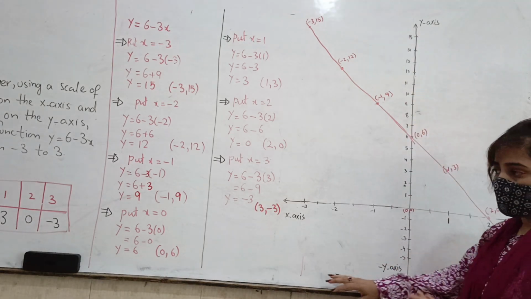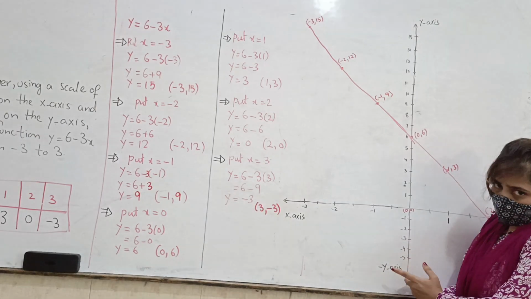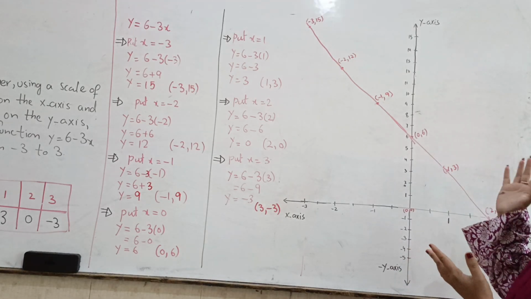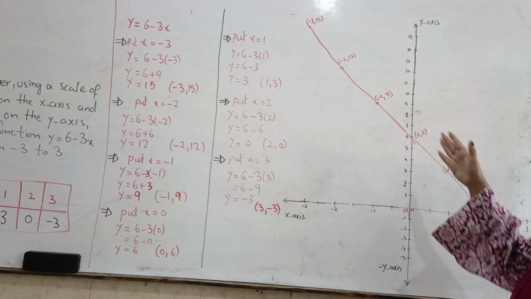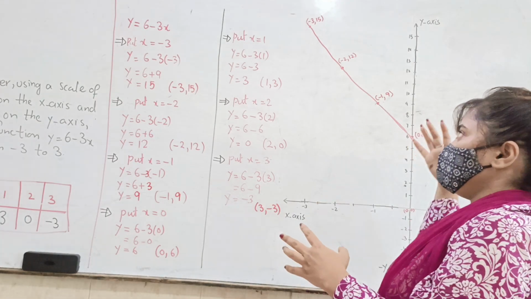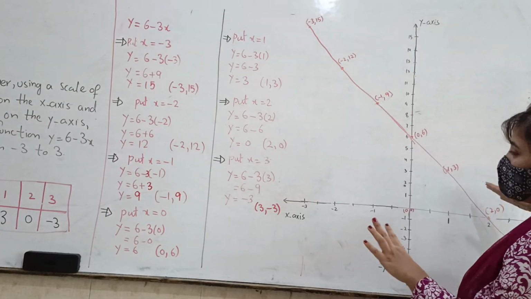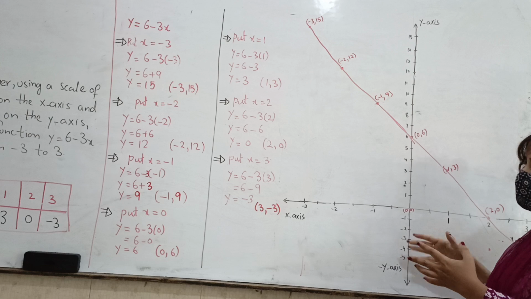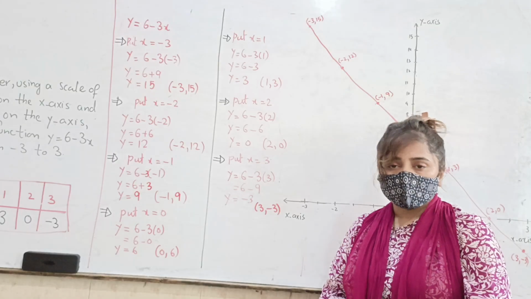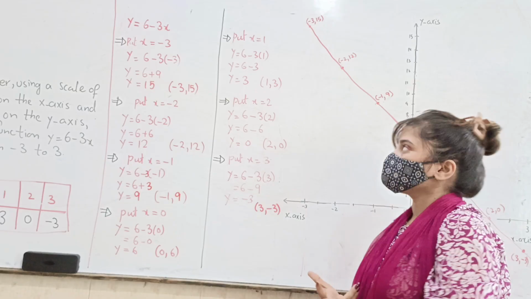Similarly, I check the negative value of y, that is -3, so I have written till -5. I think this is clear. Now I have plotted the points on this graph, and because I plot without using graph paper, I plot on the board. So that's why I have not used this line. If I use a ruler or scale, I will use scale.